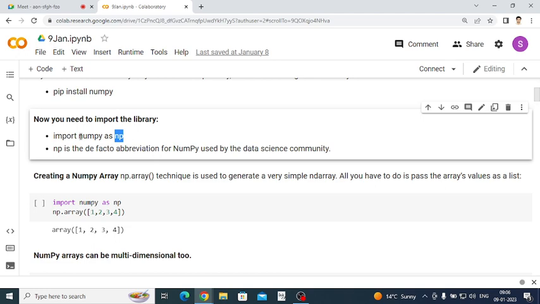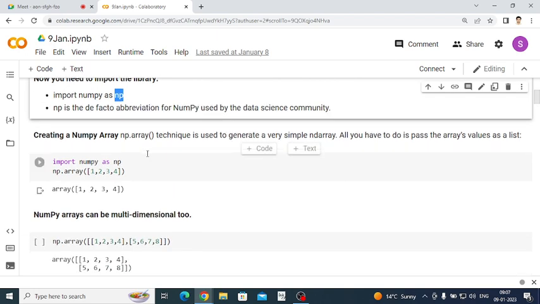Library means it contains a number of classes, packages and functions inside it, and we use all these functions in our program. That is called a library. A library is a collection of packages, and a package is a collection of a number of classes and different functions. All are stored in the form of a library, and we use this library by importing it into our program. So by using import, then your library name numpy, and I am assigning another name for Numpy, np.